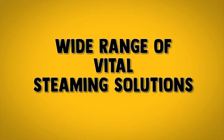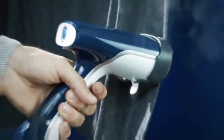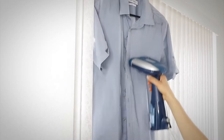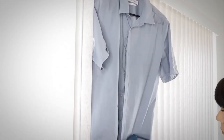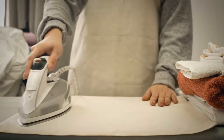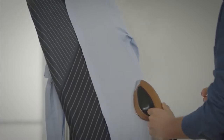Some steamers feature a wide range of vital steaming solutions that you can take advantage of for everyday use. But first things first — what is important to look for in a clothes steamer? This should be determined by your needs. If you do not do so much steaming around your home, a small steamer will work just fine. For a user who only needs a steamer for their clothes or for a small family of up to five people, a handheld steamer will be a good buy.